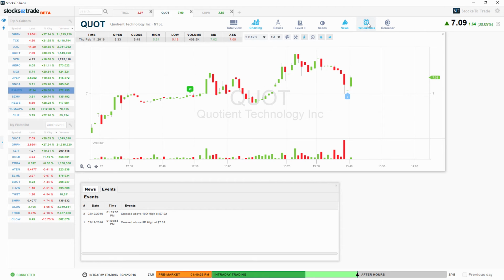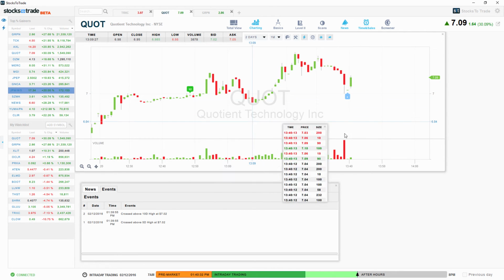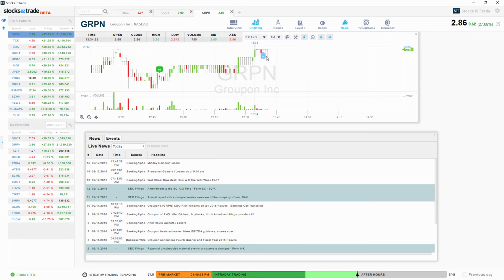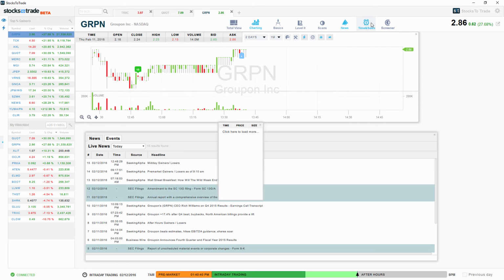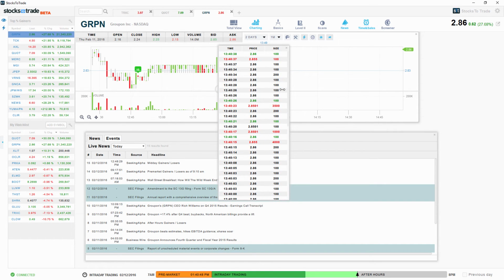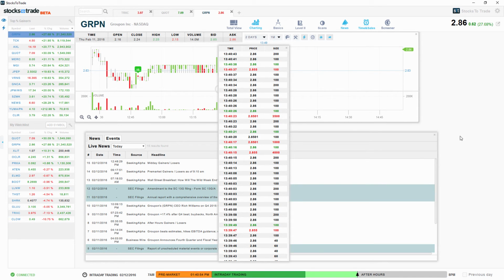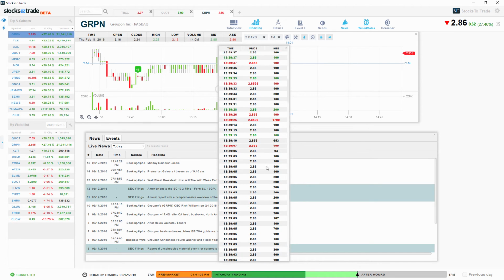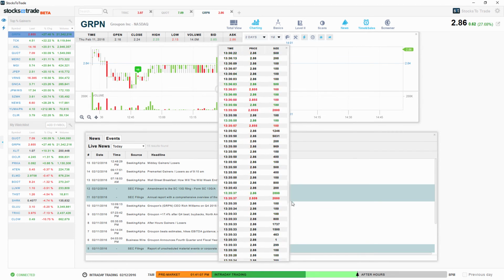The last button displays the time and sales screen, also known as the tape. This widget displays all the latest trades for a stock in real time. You may position or resize this widget according to your specific needs. In order to look at previous trades on the time and sales, you must scroll down or click on the Load More button at the bottom of the list in order to load previous, more historical trades for the stock that will cover the current session.